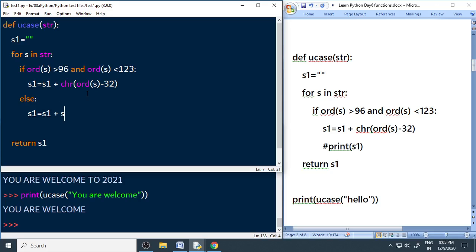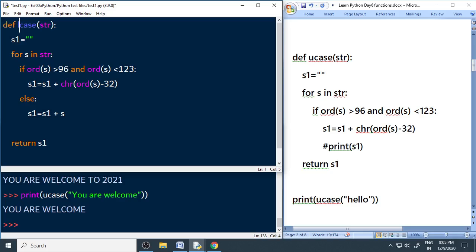Same way, assume that we want to change capital letters to small letters. Let's call it L case. Please write this down and try it. If you are typing in parallel, save that file as a different file, then create a new file and type the new one. So here is an L case str.